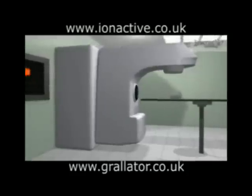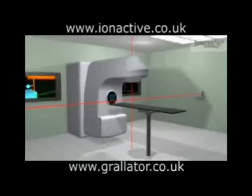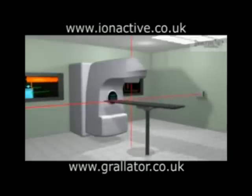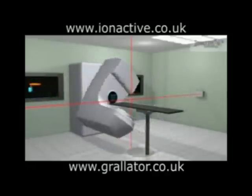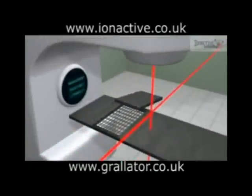The dose delivered by a LINAC is along axes called isocentres, and mechanisms are required to accurately position the target or patient on these. For the medical LINAC, a patient couch is used that has many degrees of freedom. The couch is supported by a pillar mounted in a revolving base and can be raised or lowered, revolve around the pillar, and slide left and right and forwards and backwards, providing flexible patient positioning. The treatment gantry can also be rotated about its axis to provide beam access at any desired angle. Where the couch blocks the beam, removable sections are used which support the patient with a mesh rather than a solid surface.